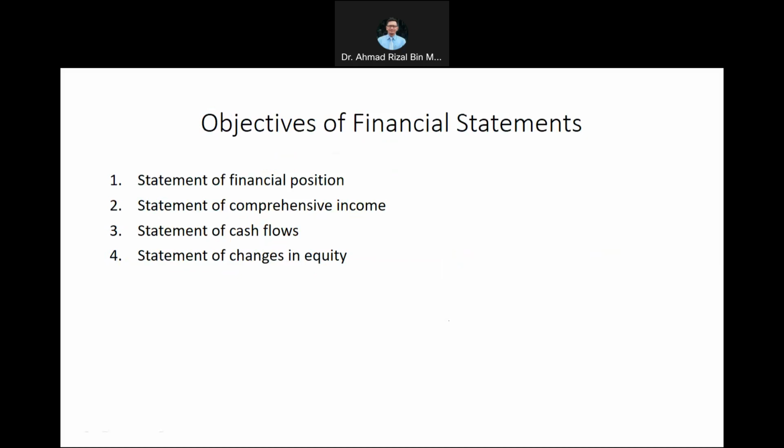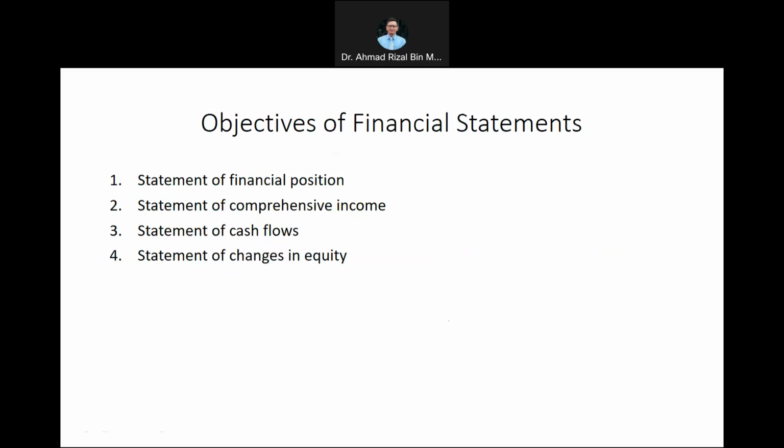So the balance sheet is a snapshot, whereas the statement of comprehensive income is like a video recording. Over one financial year, how has the company performed in terms of revenue, how much expenses have they incurred, how much interest have they paid, how much tax have they paid, how much dividends are they paying to the shareholders. So over that 1 year period, it is like a video recording from 1st January of that year up until 31st December. So it is different from the balance sheet, and the objective would be different.